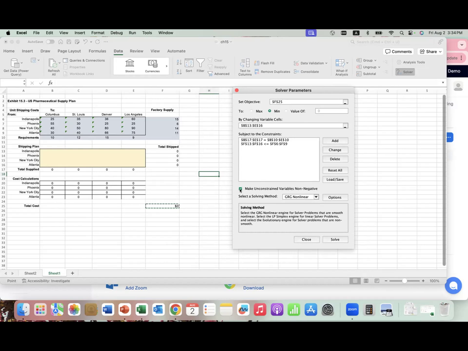You check that box, then the solver will not look for any negative numbers as the solution. Then we go down to the solving method. We use Simplex LP. This is linear programming, not nonlinear, and not evolutionary. Then we just click Solve.